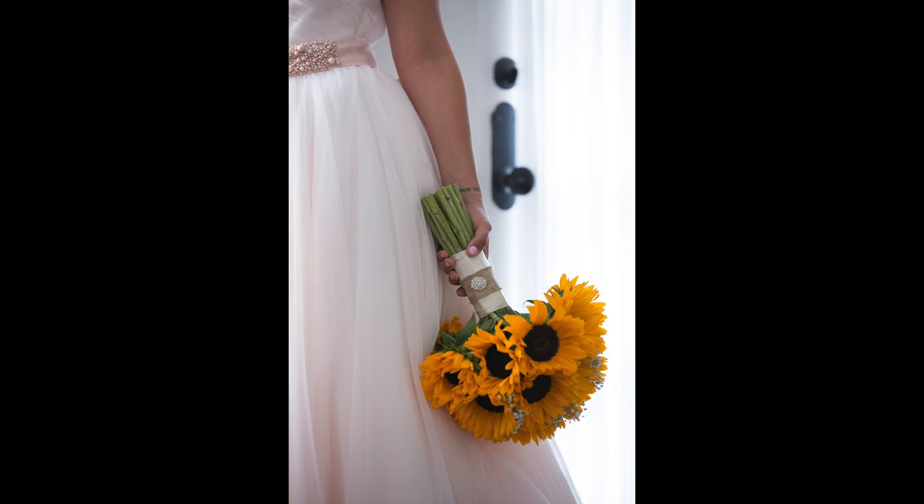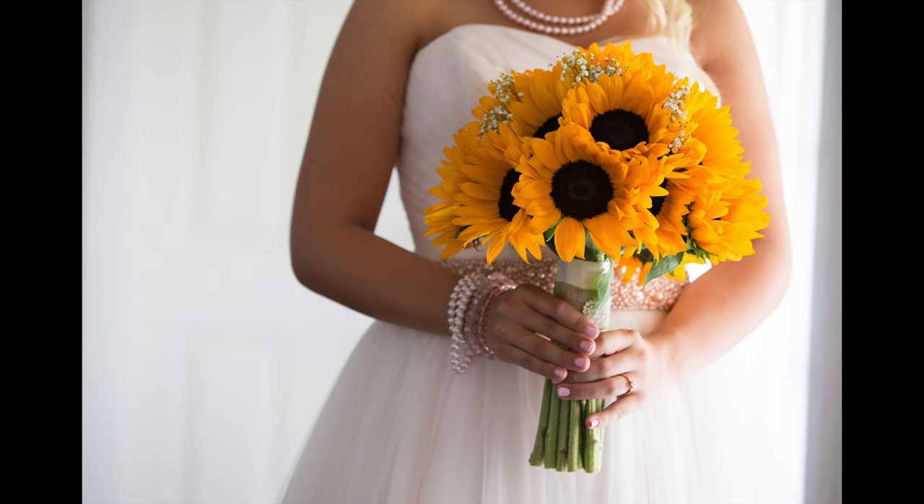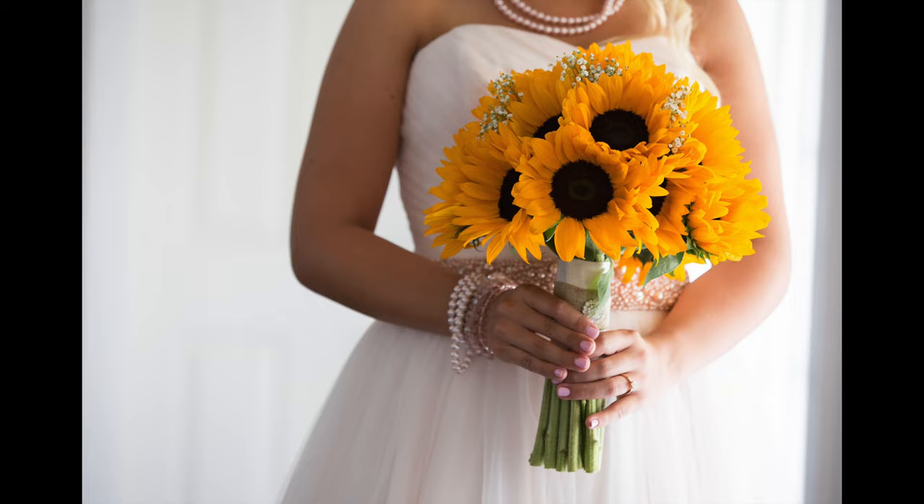You don't necessarily need to place the bouquet somewhere and take a picture — although I do just in case. You can also do details as the bride holding the bouquet. Here she's holding the bouquet, a little bit of detail in the back, the door, and I like the side of the dress showing. As I was taking bridal portraits of her, I quickly cropped in on the bouquet and shot this picture. I thought this would make a really good detail photo, and it did — I really like it with the natural light coming in.